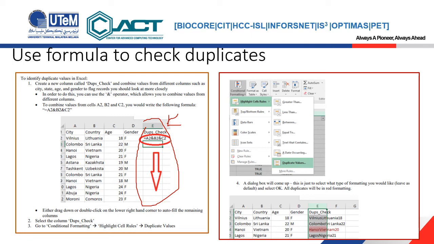the conditional formatting. In the conditional formatting, you have to highlight the columns first to check for the duplicates, and then you click on duplicate values. What will happen is that it will highlight all the duplicate rows, and then you can do some actions from there. Once you are satisfied that these are the real duplicates, you just want to retain the original, or one version of it only.